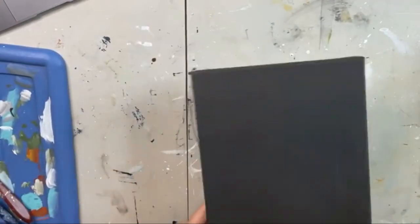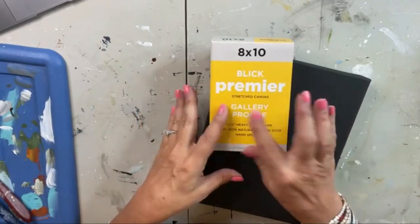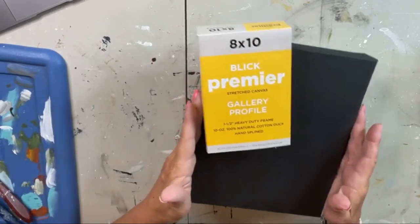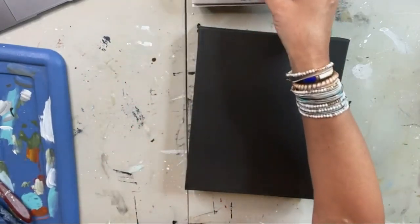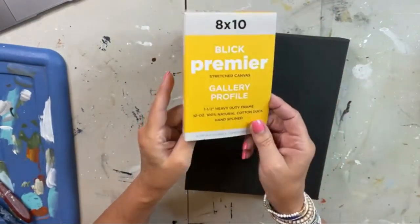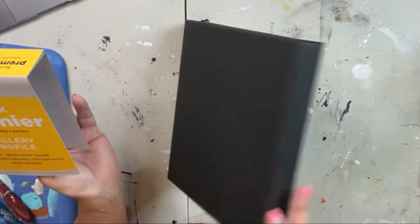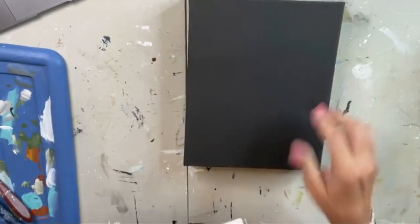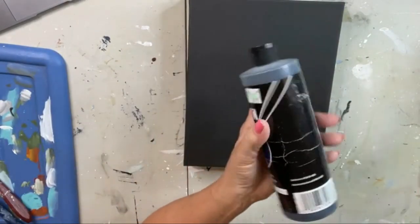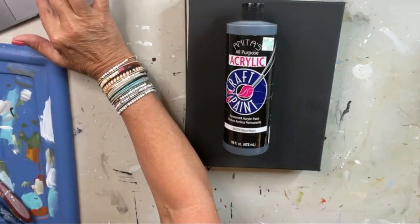Gonna do. This is an 8x10 canvas. This one actually came from Dick Blick. I get my canvases from Dick Blick and from Michael's, depending on Dick Blick's sale, Michael's sale, that sort of stuff. Thank you, Becky. But this is the yellow label, 1.5 inch thick gallery profile. And it comes white, obviously. And I've put one coat of Anita's black acrylic paint on that.